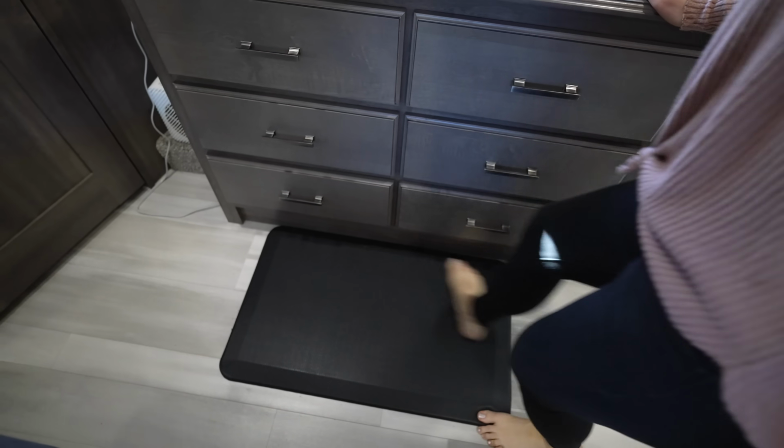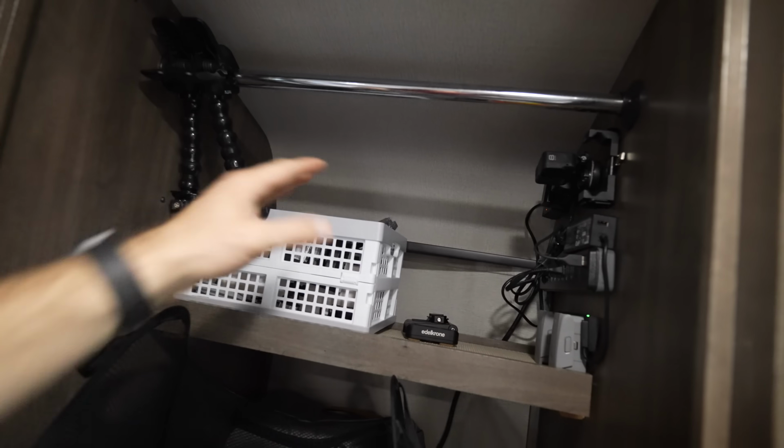Now, Marissa loves some things in the master bedroom, but there's a lot of things that I really love about it as well. Because for all the whining I do about the size of the master bedroom, it actually is really nice to have room and space. You know, to be able to stand up and work, to have a window out in front of me, to have my laptop here, to have all the camera gear here if I need it, to have all the network stuff up here, which I'm still sort of working out. But it's just a crazy nice, efficient, great layout in the master bedroom.